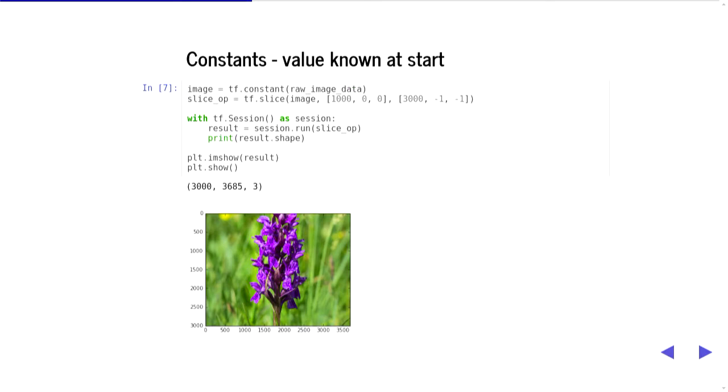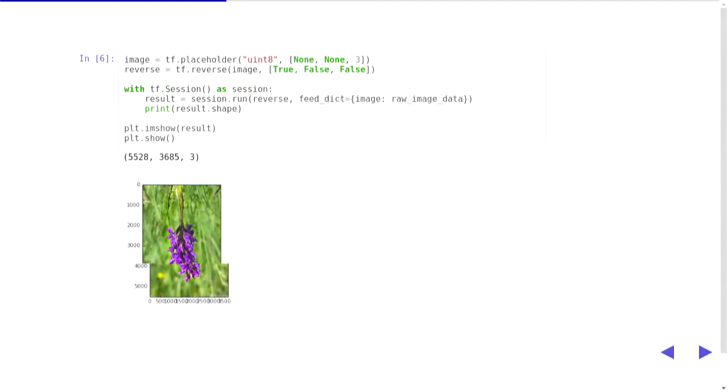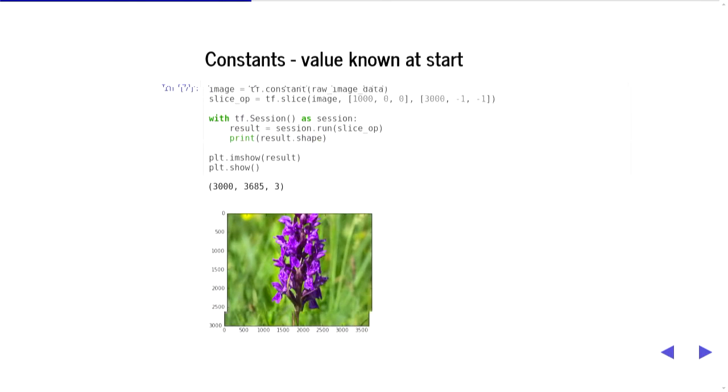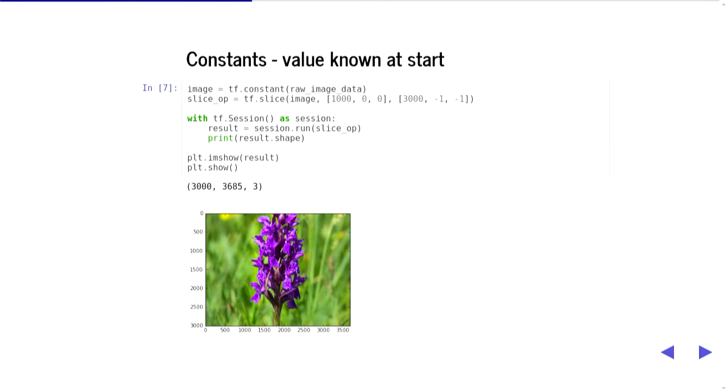But apart from that, everything else here is fine. The only difference really, apart from the exact operation between this and the previous, is that I used a placeholder here and gave it the information later, and I used a constant here and gave it the information straight away. So the information was included as part of the computational graph in this point, which at least normally in this case is not what you want, but it is a useful idea.